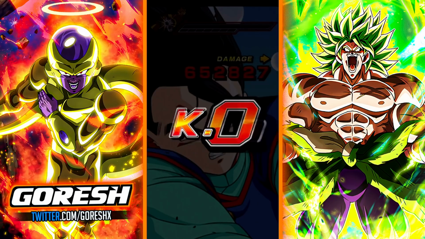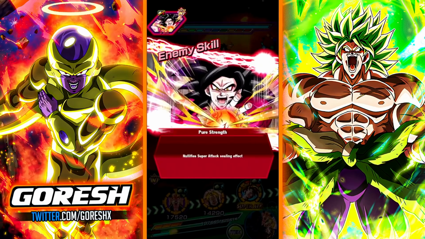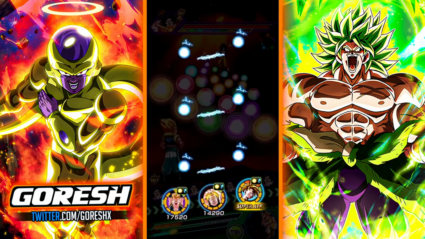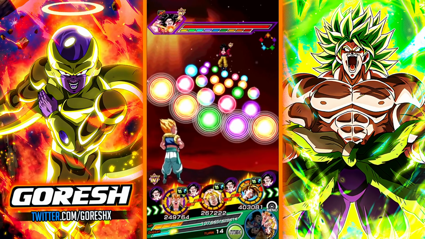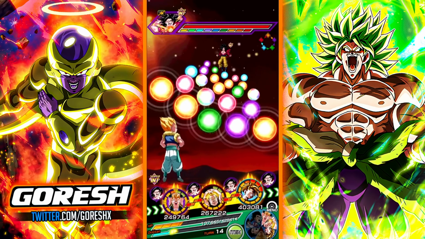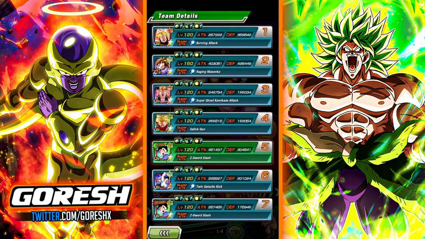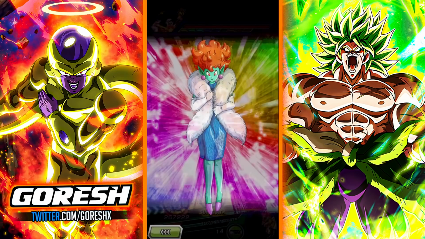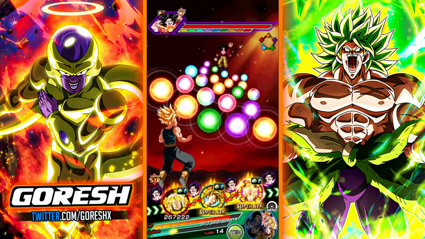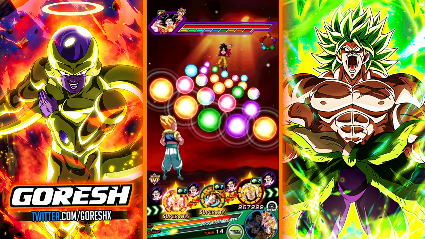Alright, so we're going to take care of him, and we're going to finally move on to INT Super Saiyan 4 Goku. Alright, so this is where I kind of do want to transform with Gotenks, but we can't because our health is too low. That sucks. We're actually going to use a Princess Snake here. I want to have Gotenks transform, so we're going to go ahead and do it.